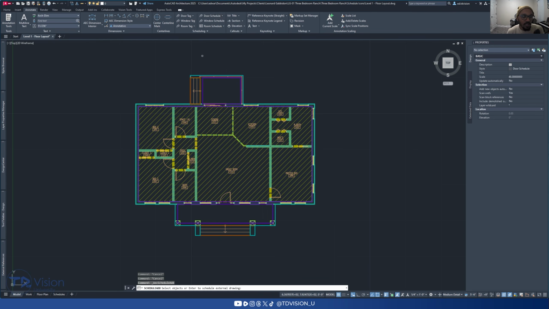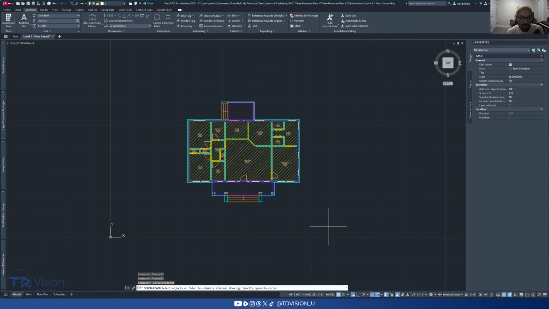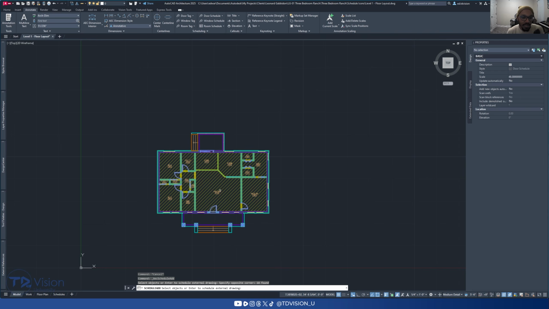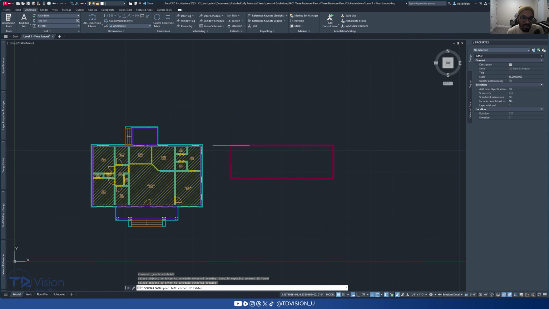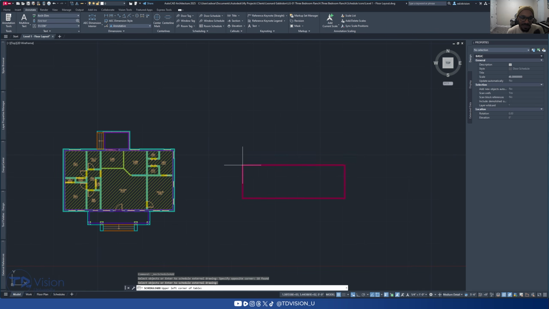So we click on door schedule there, and it asks us to select the objects or hit enter to begin. What we can do is just highlight the whole drawing like this, and it will filter out the doors. As you can see, all the doors are selected there, and we hit enter, and it starts to build a schedule, and it is now asking us to place this somewhere.